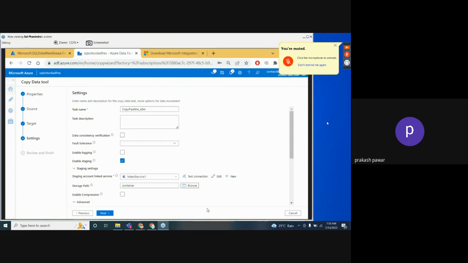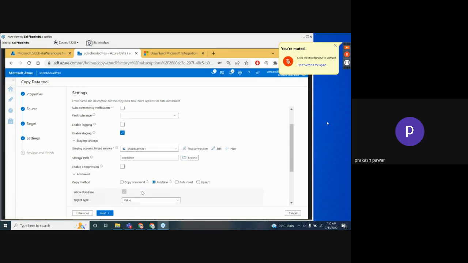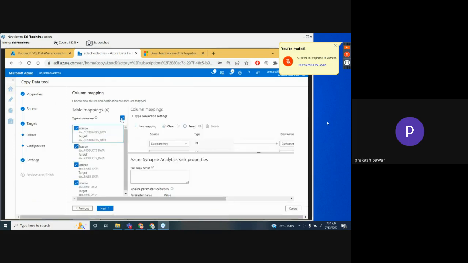Next, give the storage account. I said yesterday, we have to go back. Not yesterday, day before yesterday, I said, go back. You remember? Go previous.